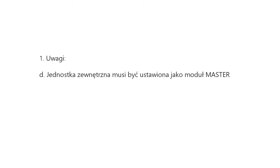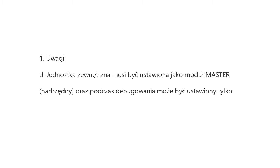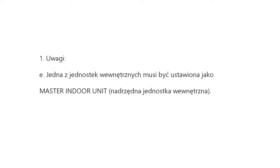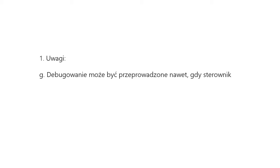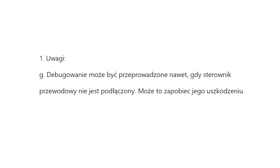D. An outdoor unit must be set as master module and only one master module can be set during debugging. E. An indoor unit must be set as master indoor unit and only one can be set during debugging. F. Please keep the factory settings if there are no special requirements. G. Debugging can be performed even when the wire controller is not connected. It can avoid damage on the wire controller.